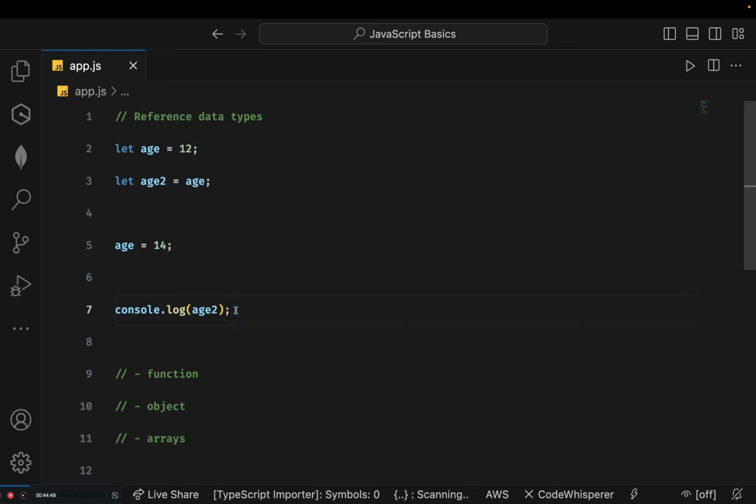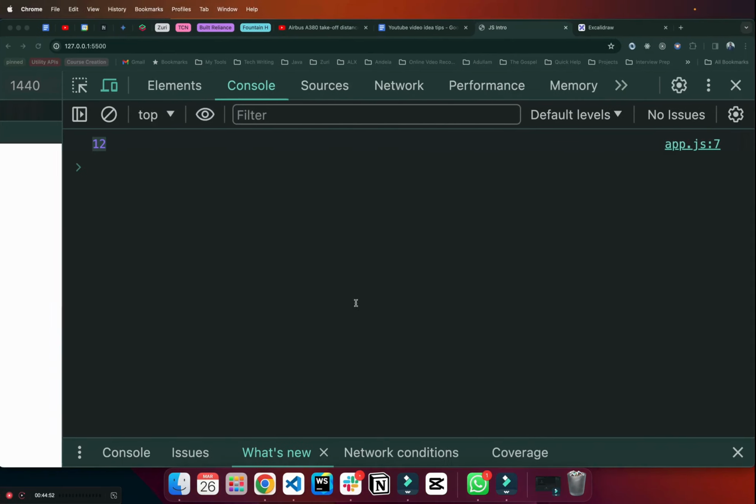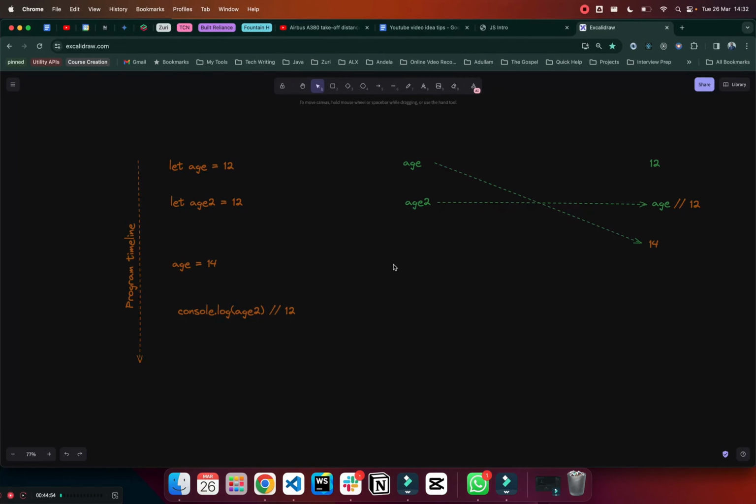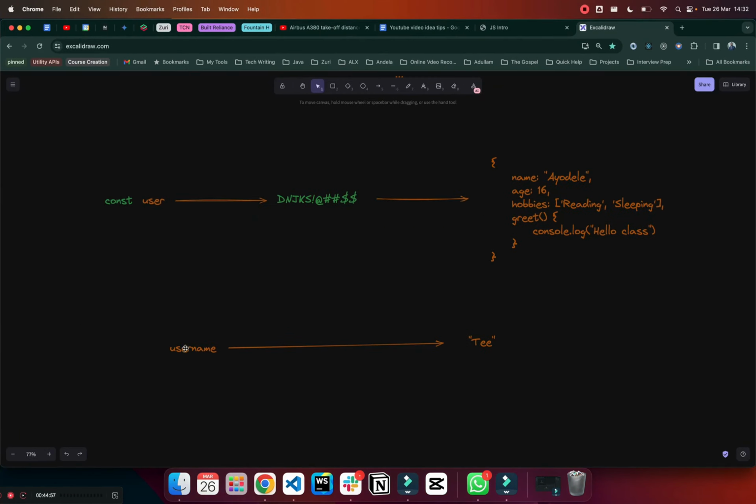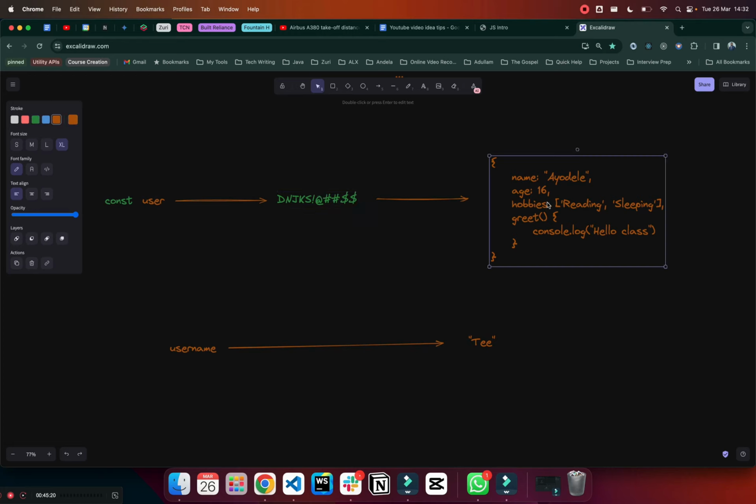They are passed by value, not by reference. All right. You come here, you see what that means is that they are passed by value. So it's stored directly to the value. All right. The variable is the value. But for reference data types, the variable actually resolves to a reference, and that reference, wherever it is required, is going to provide the value. So there's a middleman called the reference.